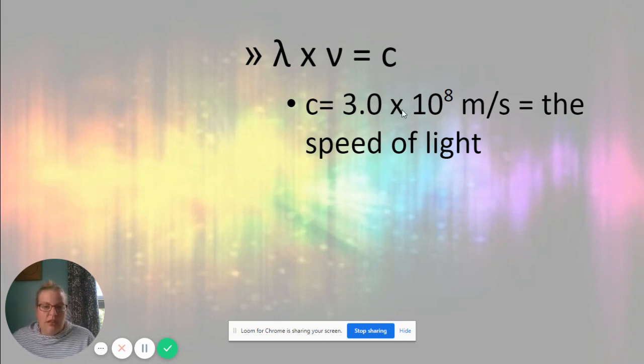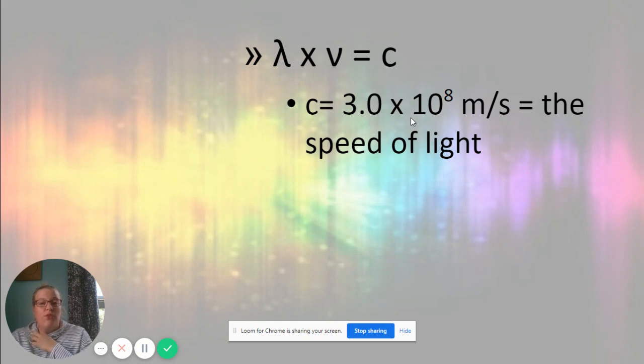But this equation here is going to be the most important part. If you take the wavelength, lambda, and multiply it by nu, which is the frequency, they always have to give you the speed of light. Sorry, guys, my dog's barking in the background. So no matter what, they always have to equal this constant value. And so that's why they're tethered together. They always, when you multiply them, have to give you 3 times 10 to the 8th meters per second. So when one goes up, the other has to go down. And that's generally how they work.